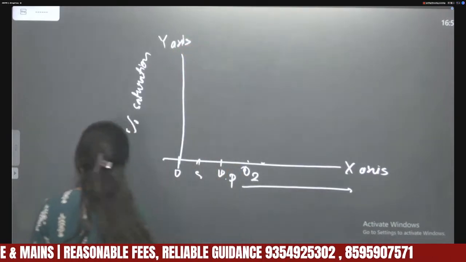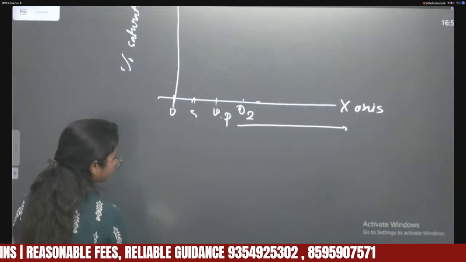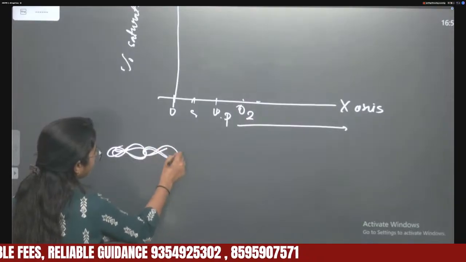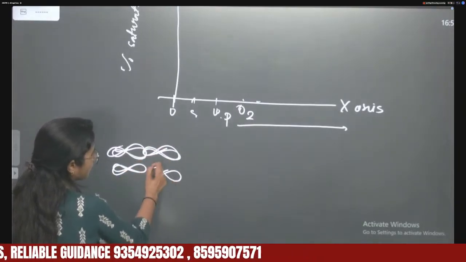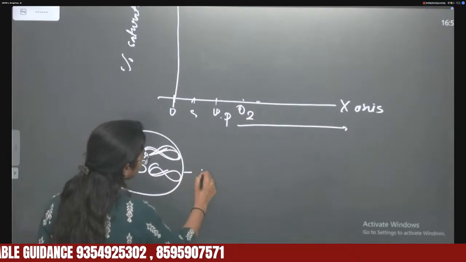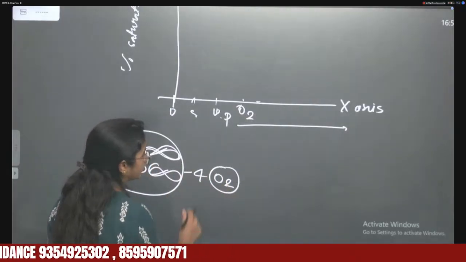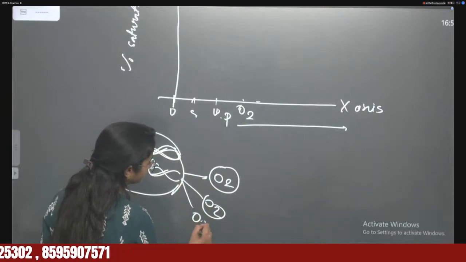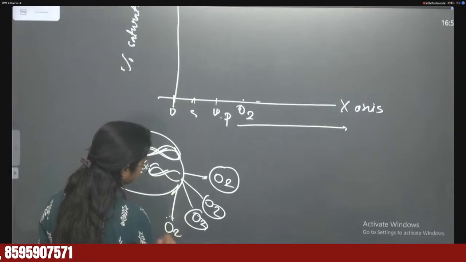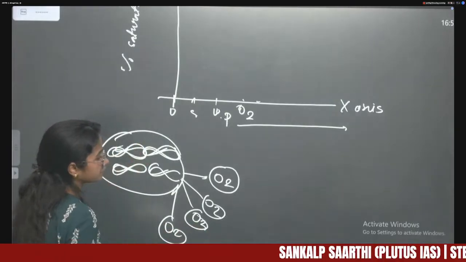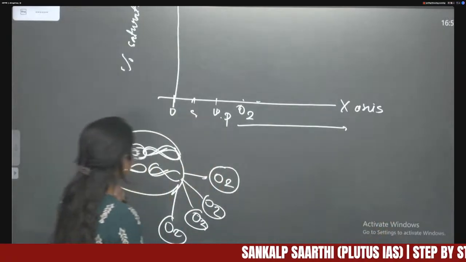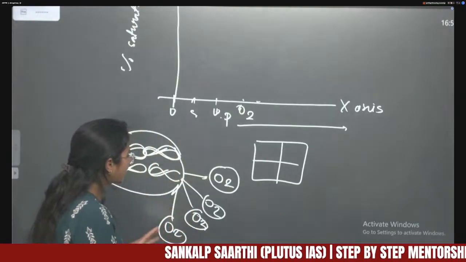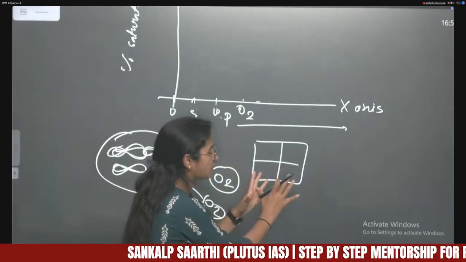ठीक है, so actually when the oxygen molecules bind with the hemoglobin, एक hemoglobin is made up of alpha 2, beta 2. So in that one hemoglobin, the 4 molecules of oxygen will be binding. So there's a 1, there's a 2, there's a 3 and there's a 4. ठीक है अंजलि? Yes ma'am. Okay. So this is your T state and R state. It's not like that all of the 4 molecules just go and bind simultaneously.